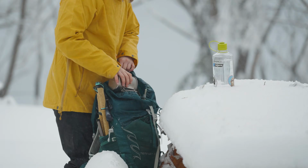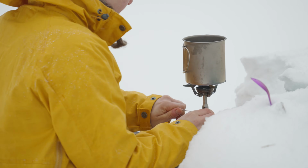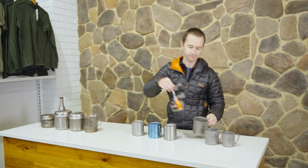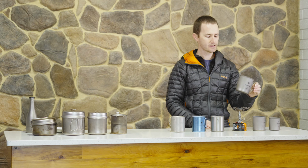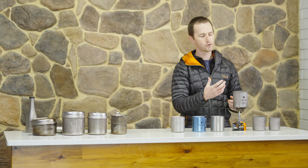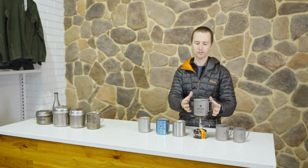The single walls are great. If you're doing some bushcrafting, they're really good because you can cook on this. You can put it on the fire, you can sit it on top of a stove over here. Thing is, the handle does tend to heat up. So if you're using it on the stove, the flames tend to come around the side, handle heats up, can't hang onto it. Put it on the fire, the same thing. Basically the whole thing gets hot if you're using it on a fire.